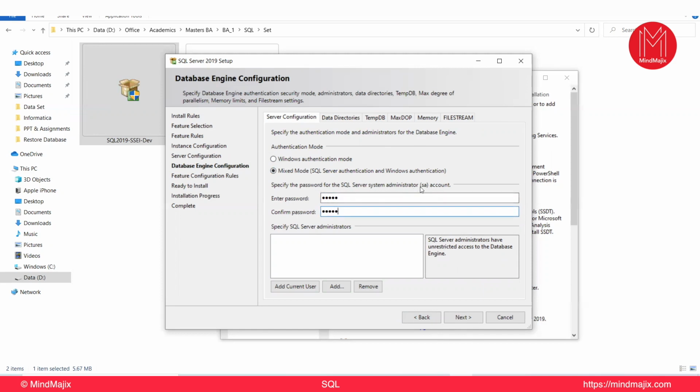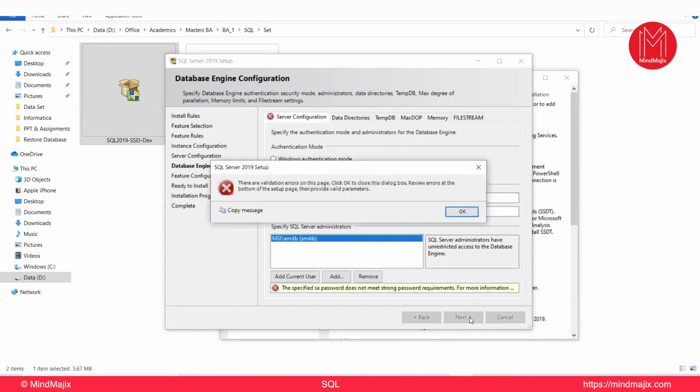So you have to supply SA as the user ID and the password that I have given over here, any password that you supply for this SA account. After we are done with the password credentials, we'll click on add current user to add this user under the specified SQL Server administrator, where you can see my system name.